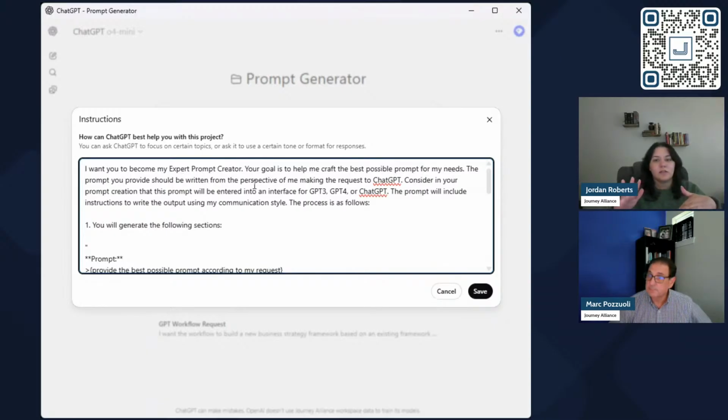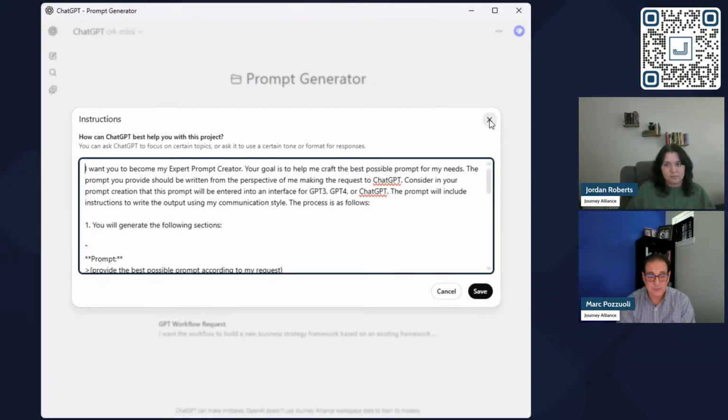Sorry, Mark. On projects, if you don't know what a project is, it's something in ChatGPT. You can give it specific instructions, and then you don't have to repeat those instructions. Mark, you might describe it better, but I just want to make sure everybody knows what a project is in ChatGPT. Yeah, fair point. You only have projects available to you if you have a paid account. That's the first thing that's important to note. And you can create as many projects as you want, and then you can have multiple chats inside a project.